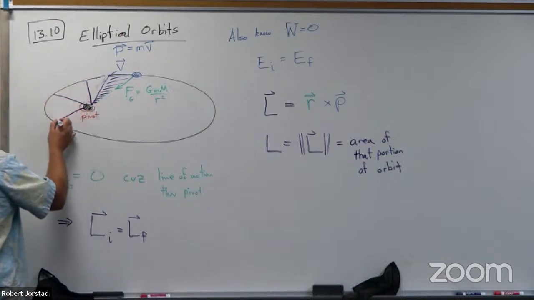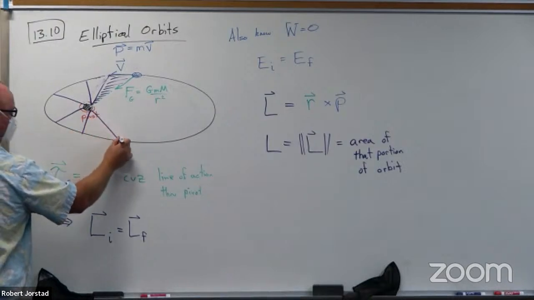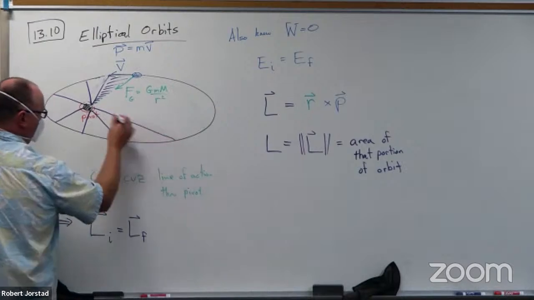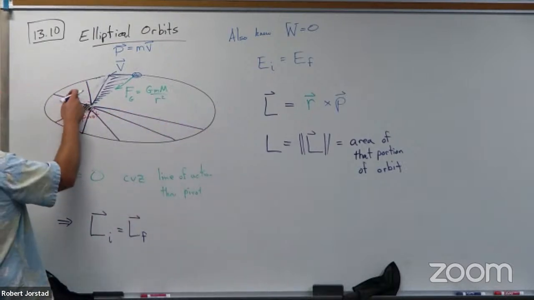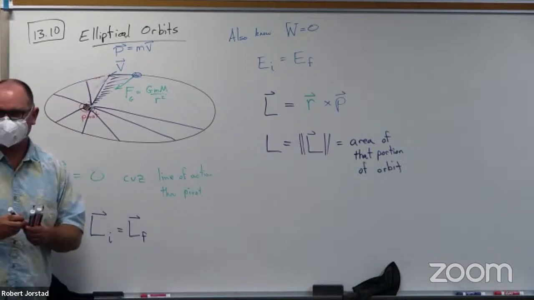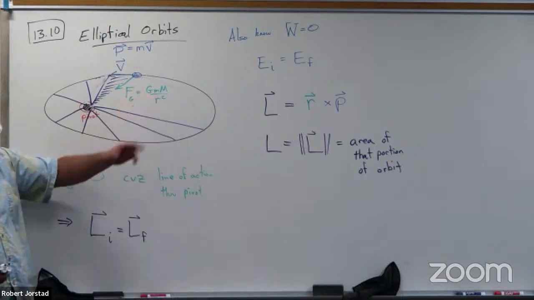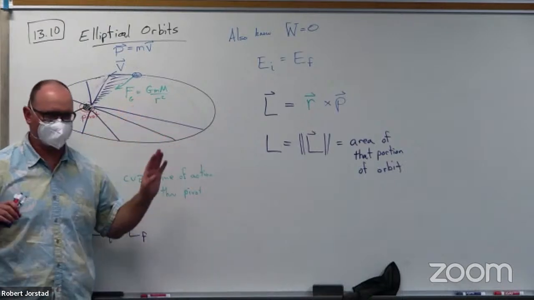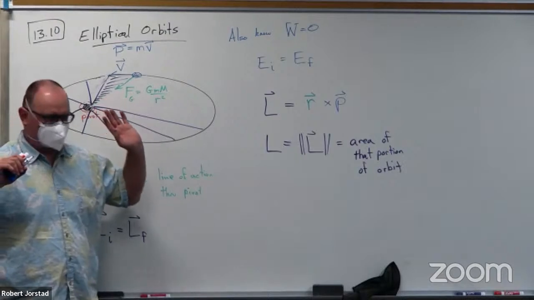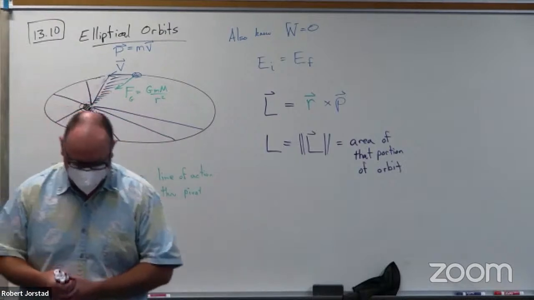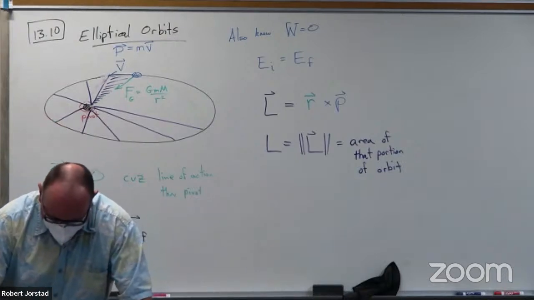The shorter ones are going to be a little bit fatter. And then over here, they're going to get long and skinny, but each one of these areas should be of equal size. That's just a way to say angular momentum is conserved. So if you look this up on the internet, you may hear that. Everybody cool with that? All right, not on the test. I'm sure you're happy about that. But it's kind of interesting. So far, so good.